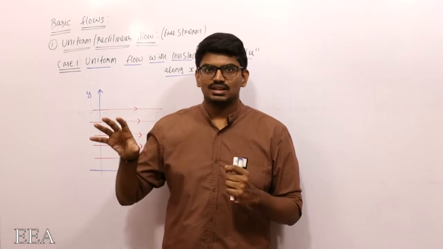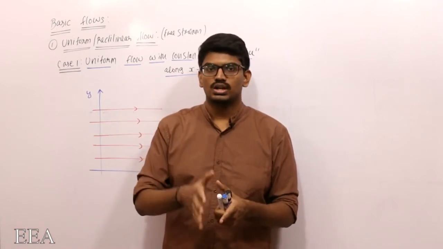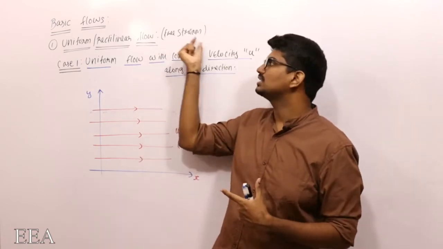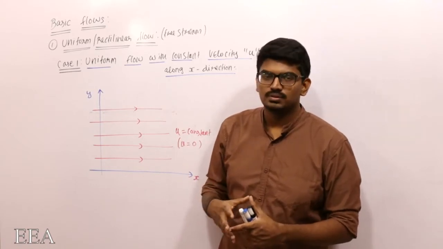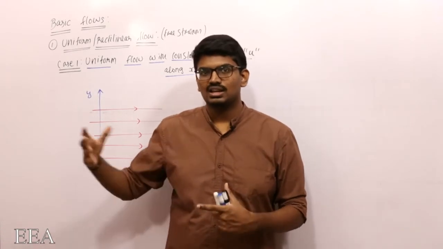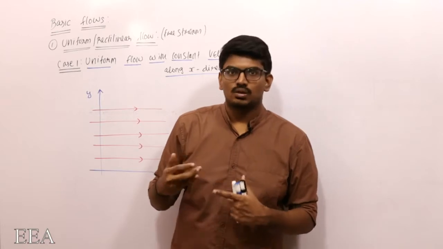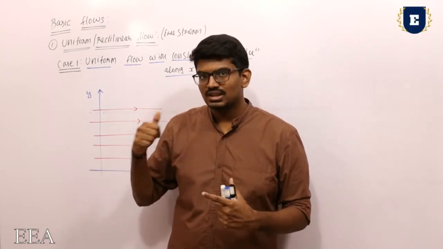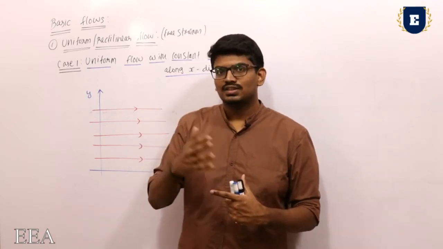Now under this condition, the first flow which I am going to discuss is rectilinear flow or uniform flow, sometimes also called free stream flow. We already know what is meant by uniform flow, right? It's nothing but flow where the velocity, or any property, in this case we will talk about velocity only, doesn't change with respect to space. So here also it is a similar type of thing. Here there are three different cases.